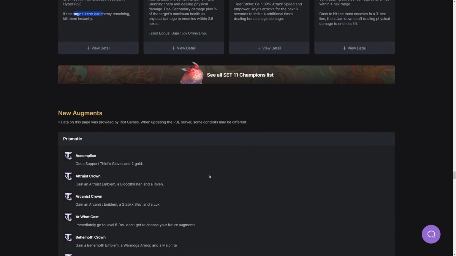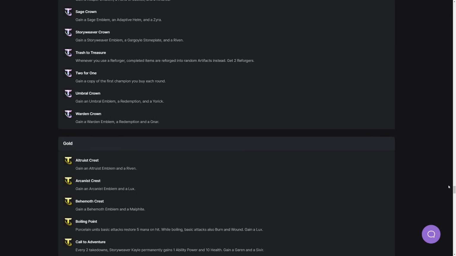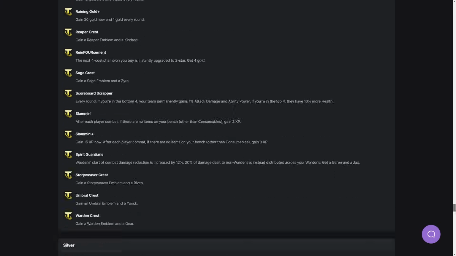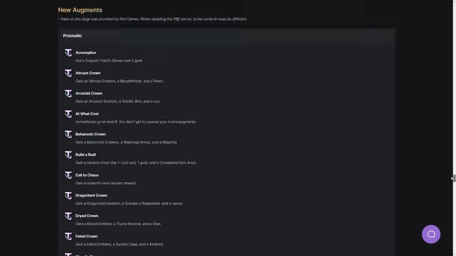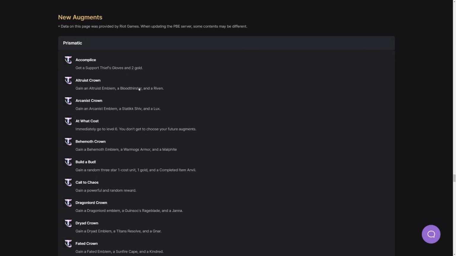All right. Next up, we have Augments. I'm assuming they're only showing like the new Augments. They're not going to show like any of the random regular ones. So let's get right into that. At the top, we have Accomplice. Get a support, Thieves Gloves, and 2 gold. Is that worth a Prismatic? I guess it gives 2 different support. Okay, yeah, that is worth a Prismatic.